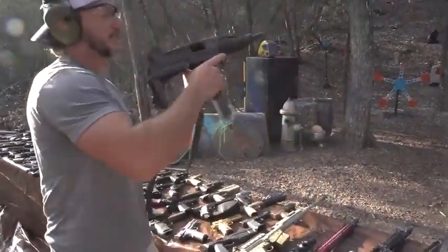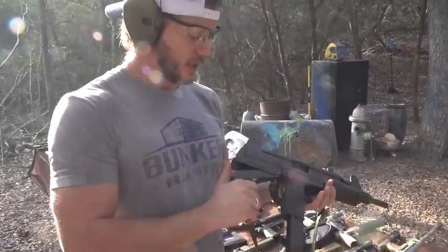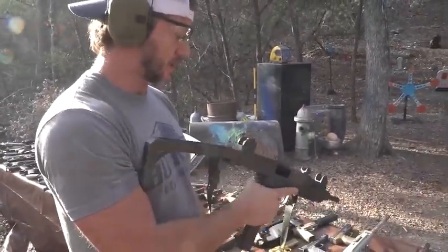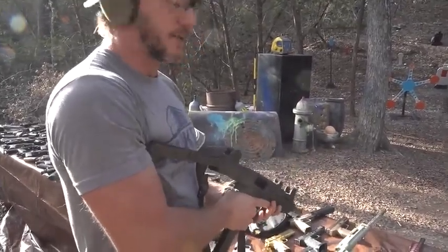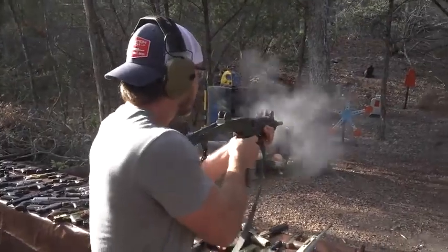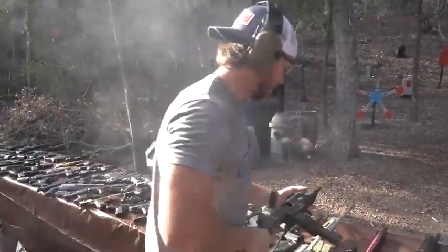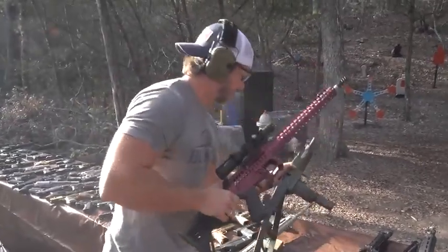This is an Uzi. It's full auto. This is actually a real registered full auto. And you know what? It would just be a shame to shoot a full auto only a single shot. So I'm gonna go ahead and mag dump this for y'all. We put 2 rounds in that one for you. You're welcome. I am such a generous host. Oh, and it jammed on the last one.